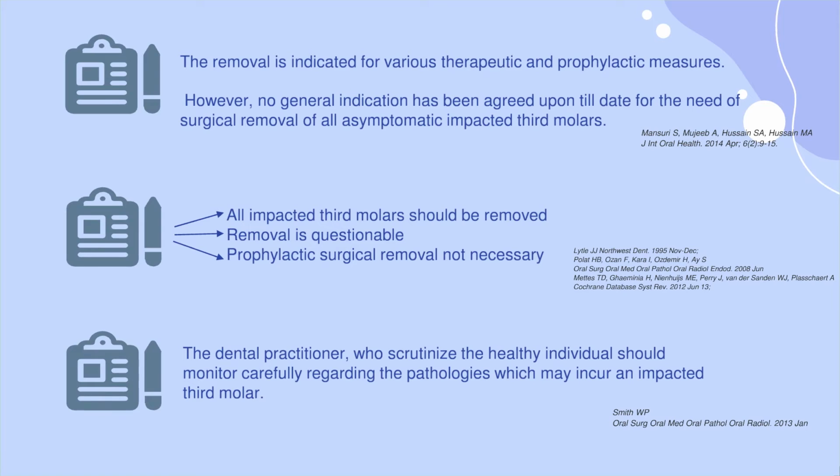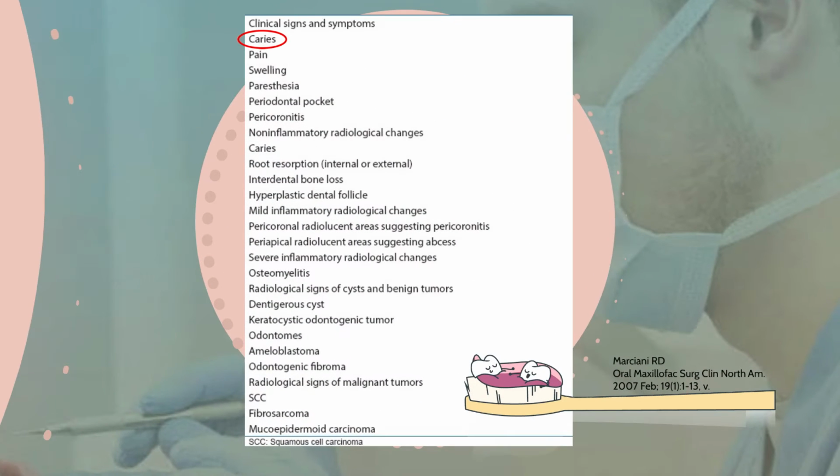We have found out that, according to different authors, most of them think that removal is indicated, but they could not give a general indication, and some of them have concluded that monitoring of such impacted third molar is required. Here is a long list of reasons why dentists should always be alarmed when it comes to impacted third molar, and as we can see, caries in relation to the adjacent tooth is on top of the list.